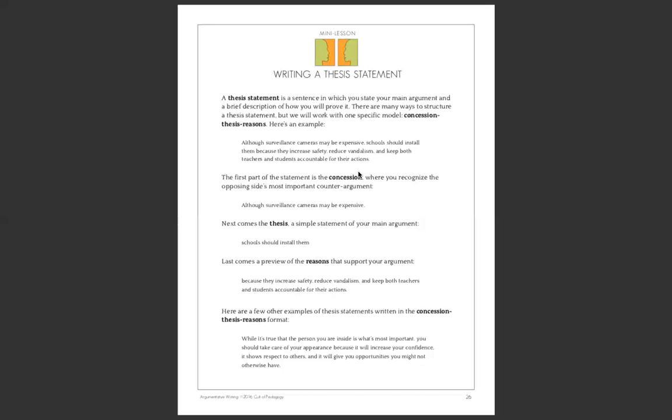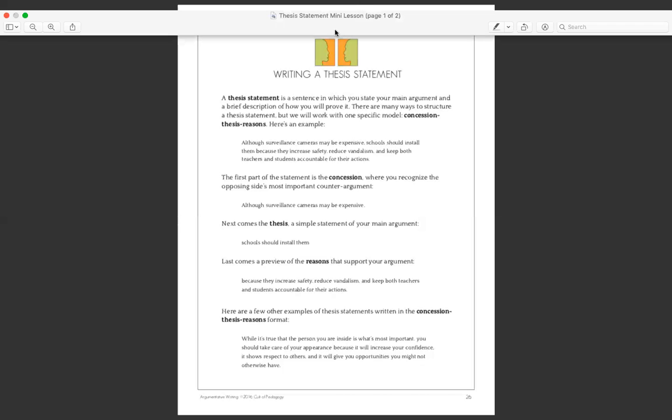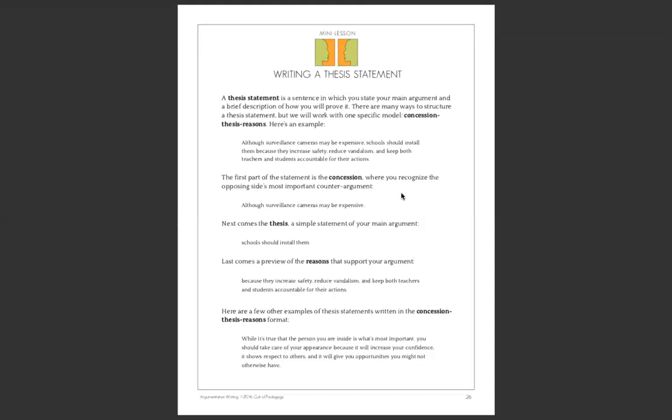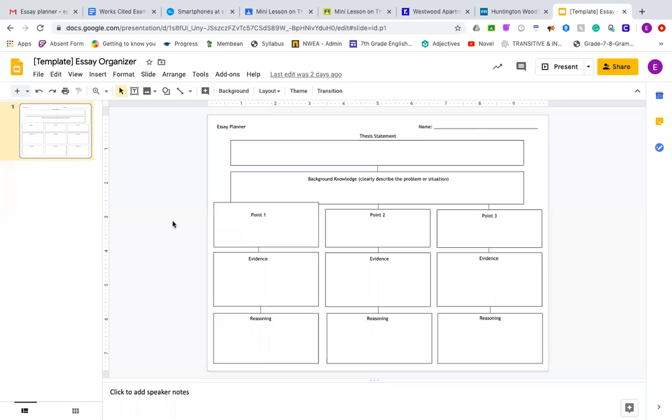using for your paper. Okay, I also had a couple questions about this essay planner. So this is just to help you organize those thoughts. You were not required to do this, but I just put it on there so that it was easier for you to plan out your paper. So obviously your thesis statement goes here, a little bit of background knowledge about the problem or situation in our world today, and then here's your three points, then that evidence to back it up, and then that reasoning.